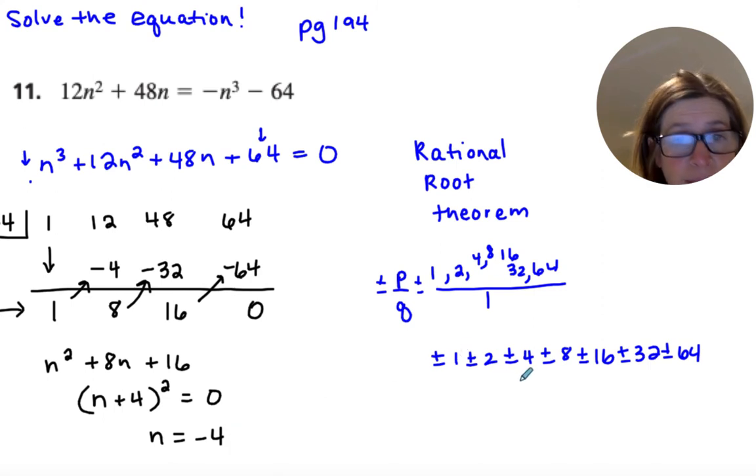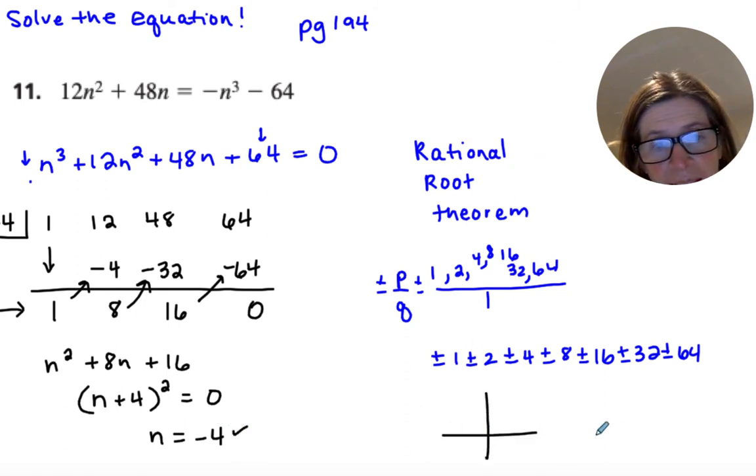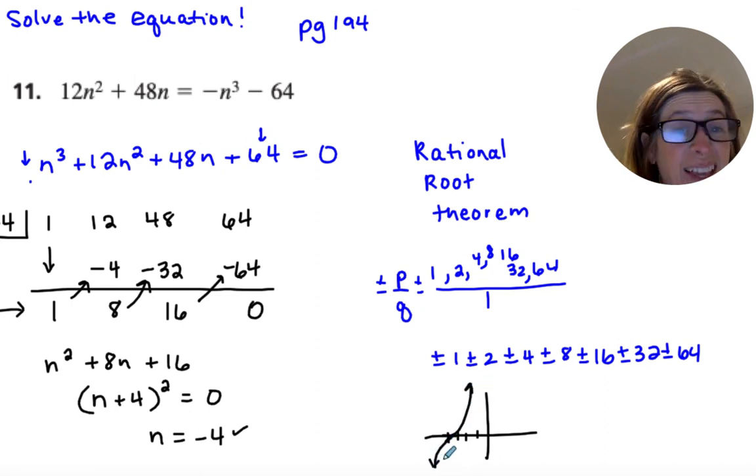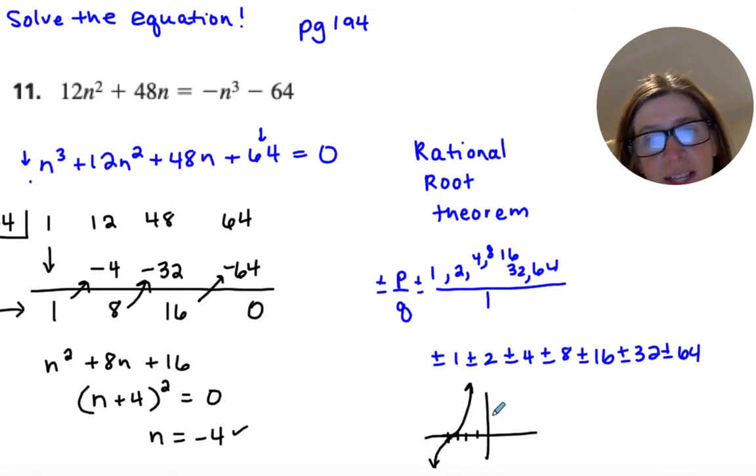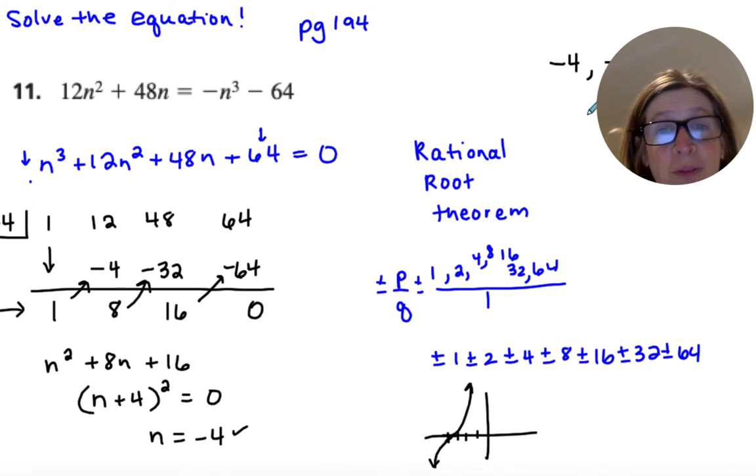All right, so that's telling me something, right? That's telling me that I have one factor of degree 3, right? Because we already knew it was -4, and then I have another one of -4. So that means that at -4, I have a multiplicity of 3, so my graph should actually be going through it something like that. So you might want to check and see if that's what it does, right? So my answer would be -4, -4, and -4. You could write it just once and say it's a triple root. Okay? Hopefully that was helpful.